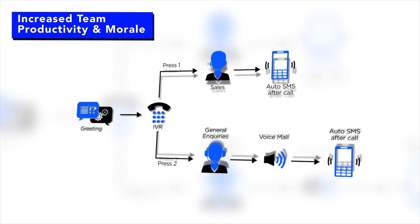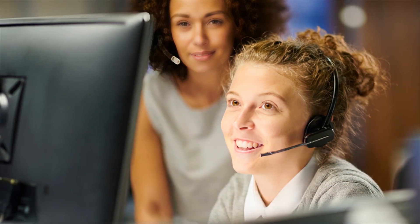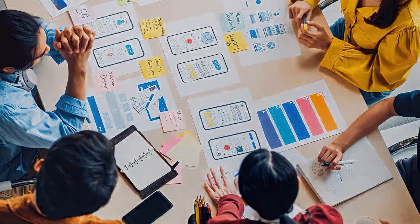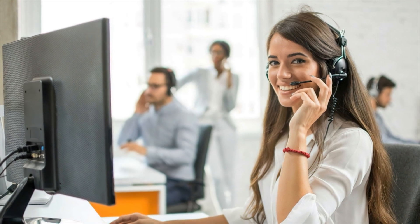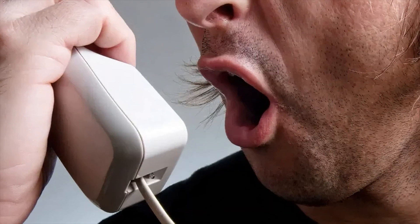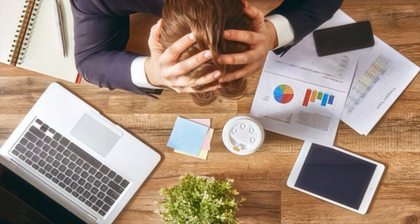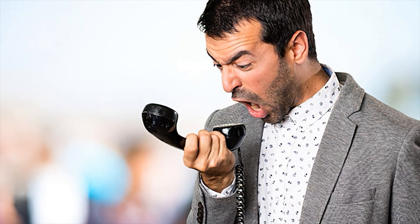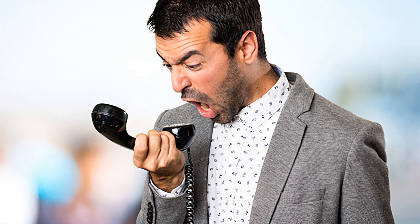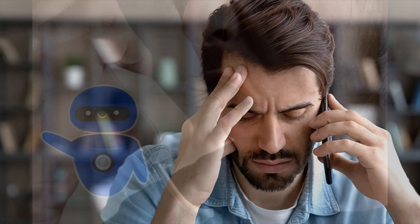Using self-service IVR to automate customer support means more time for sales calls, continuing education, collaboration, and customer relationship building. Automation can handle repetitive tasks, saving agents thousands of hours each year. But dealing with difficult customers isn't just time-consuming — it also hurts employee morale and, as an end result, productivity. Constant beratement from angry customers also increases employee turnover rates. Give your customers the chance to get their anger out on a machine, not an agent.